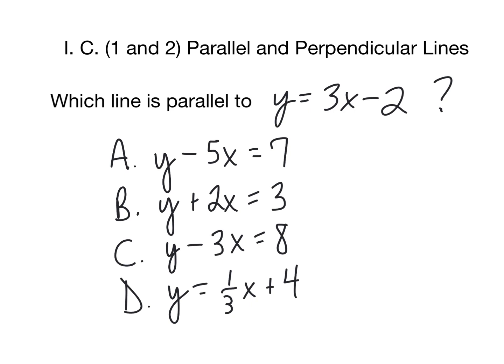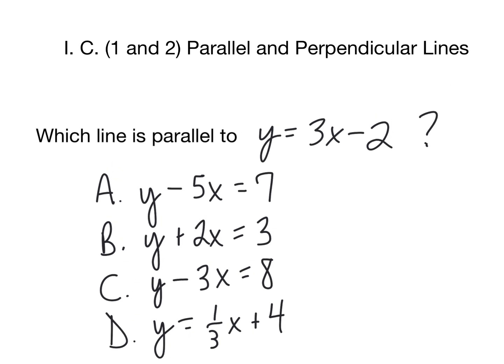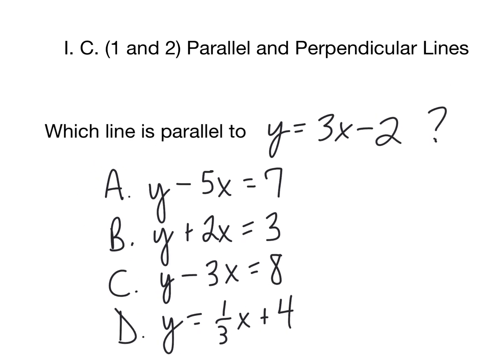The next thing we're looking at is parallel and perpendicular lines. So let's first look at parallel lines. If lines are parallel, that means they have the same slope as each other. And in a linear equation, if we get the y by itself, we can write it in slope-intercept form, where the m is the slope. So what should happen if the lines are parallel, if we solve the equation for y, is that the number next to x, that coefficient, should be the same.